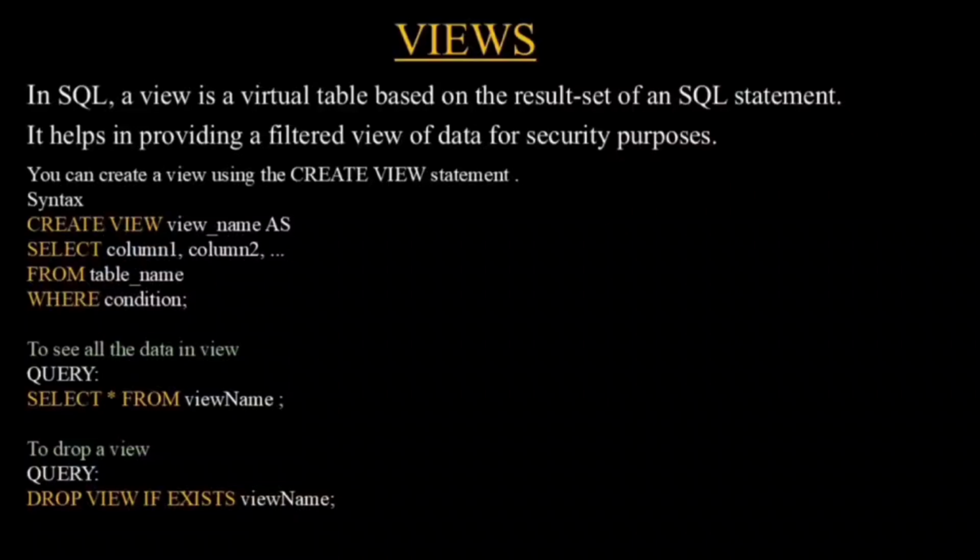Let's discuss how to view data in the view. Once you have created your view, you can see all the data in it with a simple query, that is SELECT * FROM view_name. This will show you all the columns and rows that match the criteria you set in your view.